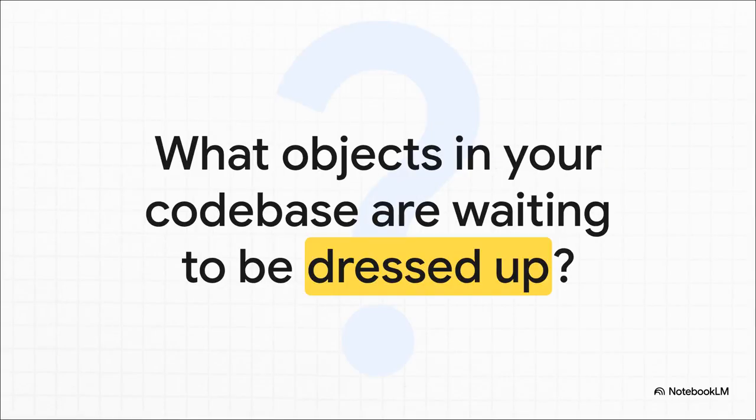And that brings us to the end. I'm going to leave you with one final thought. Think about your own projects. Where do you have a rigid inheritance structure that you could replace with a flexible stack of decorators? What objects in your codebase are just waiting to be dressed up?